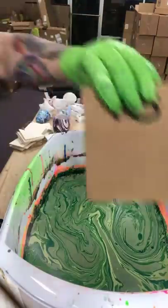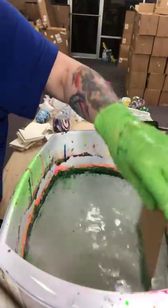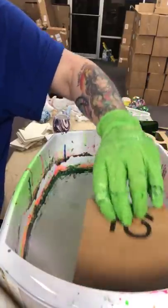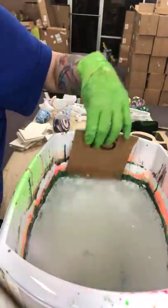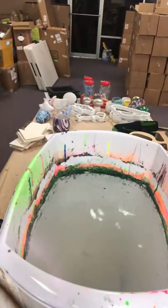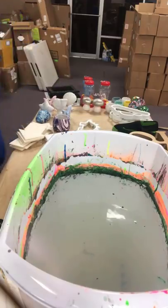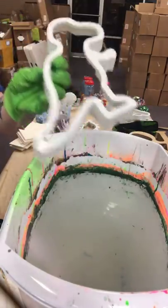Paints and glitter. Okay, I don't know which one I like the best. So I think I'm going to do another dino and I'm going to dip it like I did that. That was a boy dino. So we have this one, the same thing. Let's make this a girl dino.